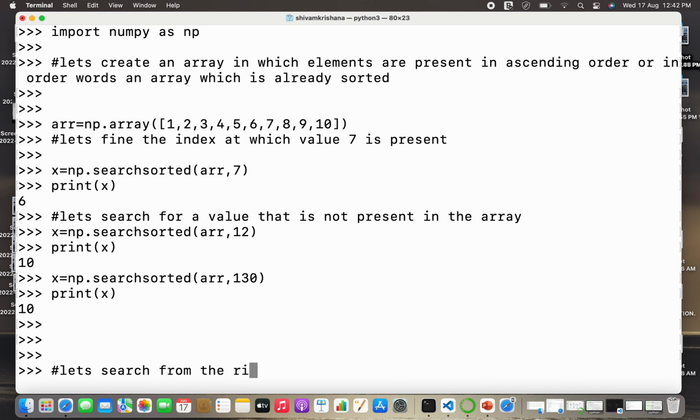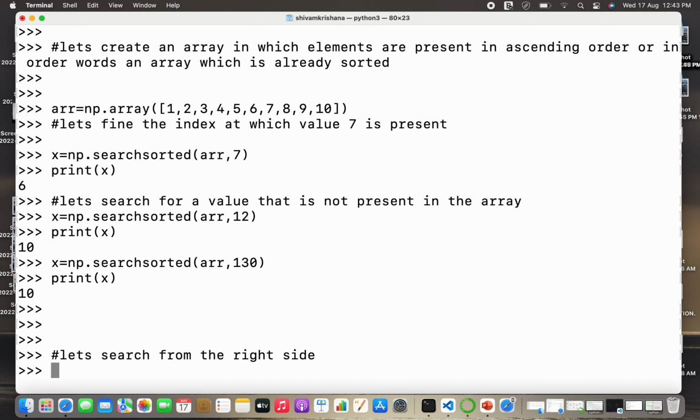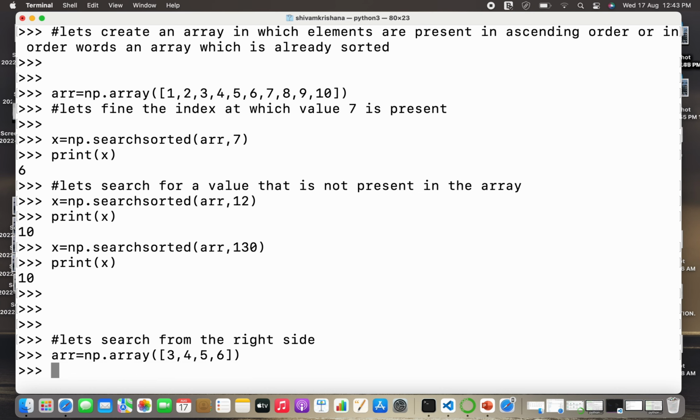So let's search from the right side. In the previous example, the indexes were counted from the left. Now let's count the indexes from the right. Now let's create a new array, and the elements are 3, 4, 5 and 6.